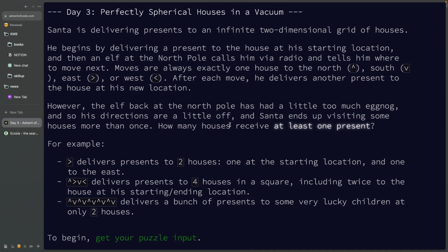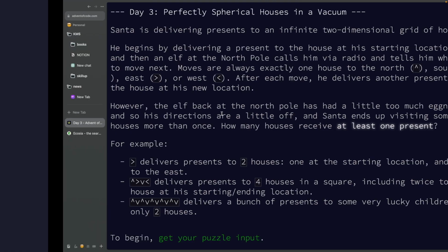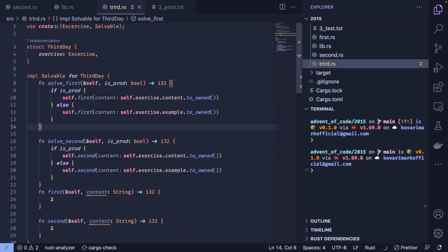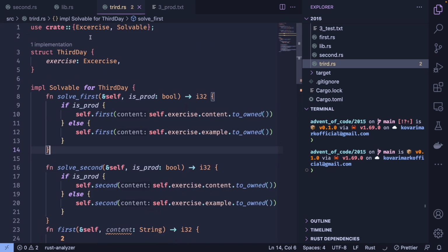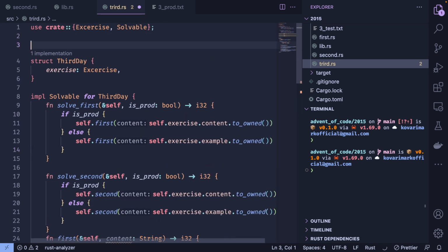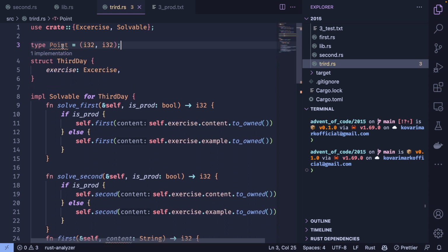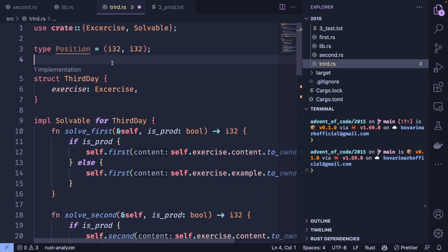We have to move Santa Claus and register the locations, and whenever he has visited places multiple times, we should record that. So we should specify a type, and we can call it point or position. It will be the position of a house.